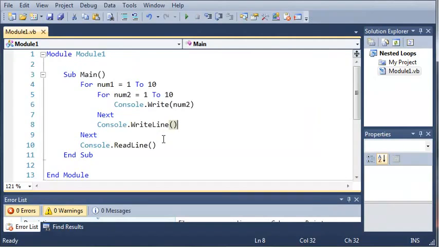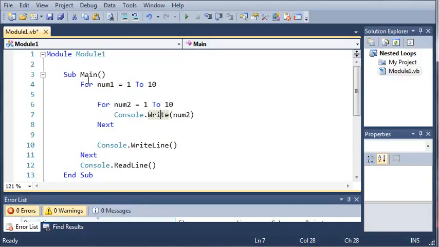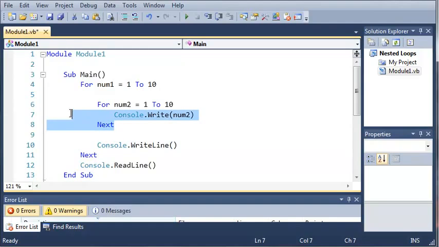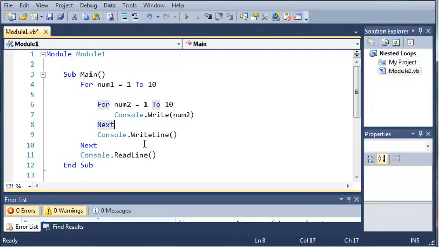Okay, so now basically what happens when we create this for loop is we have for num1 equals 1 to 10, and every time this for loop is iterated, it iterates this for loop right here. So starting off, num1 is equal to 1. It's going to do 1 to 10. It's going to do console.write, and it's going to have 1, 2, 3, 4, 5, 6, 7, 8, 9, 10. And then after this, outside of this for loop, which is all by itself, it's going to do console.writeLine inside of this for loop. So it goes 1, 2, 3, 4, 5, 6, 7, 8, 9, 10, and then down a line. And it goes back up to the top, and it does that again. And it's going to do that 10 times to give us a grid.